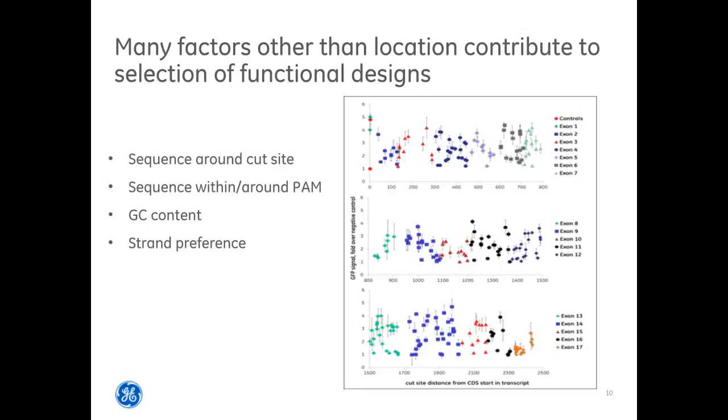So the variability that you see of the functionality along the coding region really illustrates the importance of not just selecting a guide RNA in an early exon. I've listed a few examples of the selection criteria we examined and were found to be important. And then all of these functionality rules have since been validated in multiple systems and have been incorporated into our algorithm.